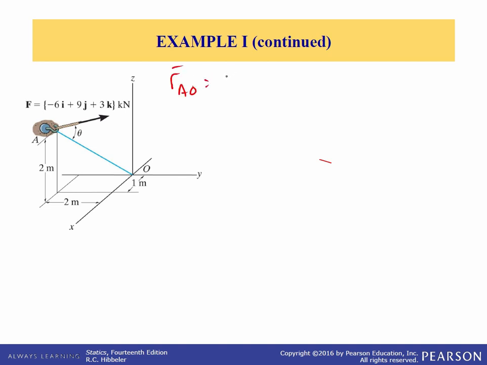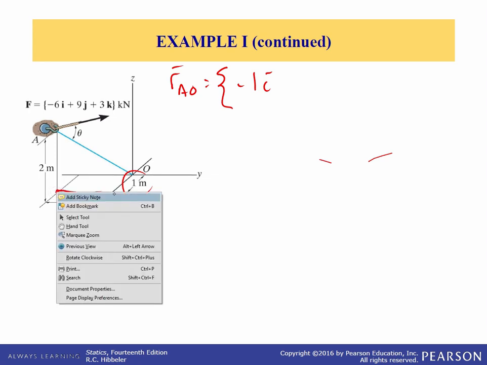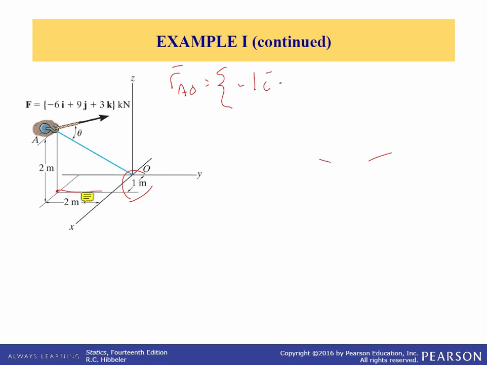Now that means I am on A and I want to get to O. So how far do I have to move in the X direction if I'm on A to get to O? Well, I need to move -1, so -1 in the I. I'm on A and I want to get to O. How far in the Y direction do I need to go? Well, I want it here and I want to get over to here. So that would be 2, so plus 2 J. And then finally, I'm on A and I want to get down to O, so I have to go -2 in the K. And that's in meters.